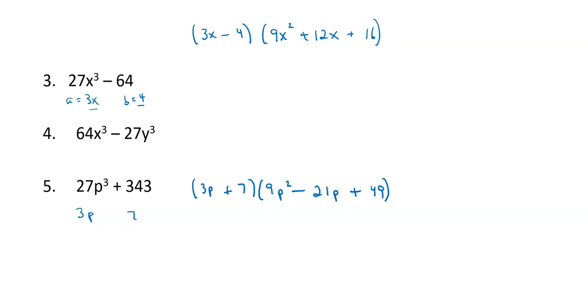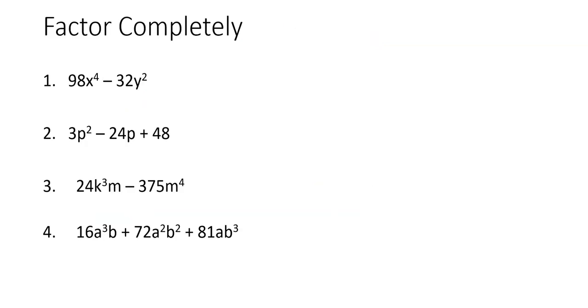All right, let's tackle a couple from the last slide, and then we're done with this section. For the first one, a 98 and a 32, neither of them are perfect squares. And didn't I say that a lot of the ones in this section are going to follow perfect squares? The first thing you always do for these is you look for a common factor. So I'll notice that 98 and 32 are both even, so I'll start by pulling out a 2. Half of 98 is 49. Half of 32 is 16. Oh, look, now they're both perfect squares.